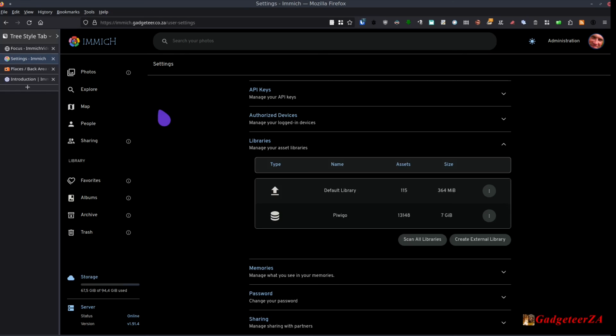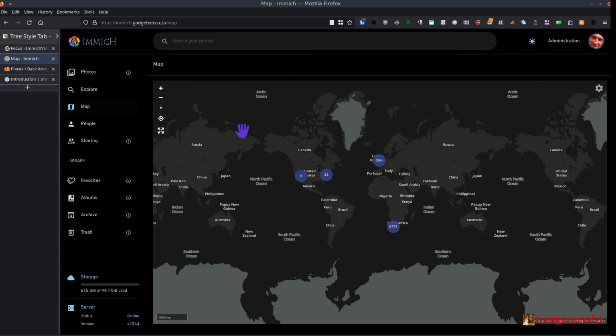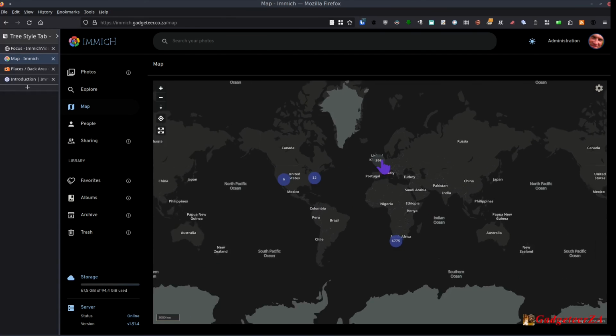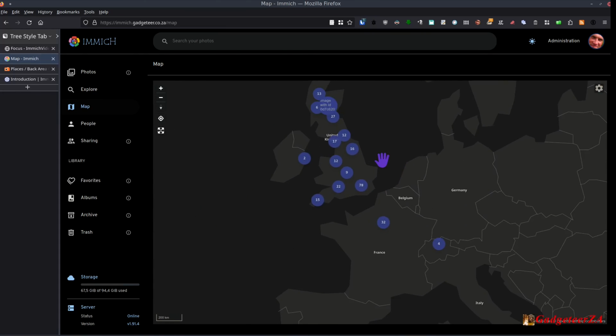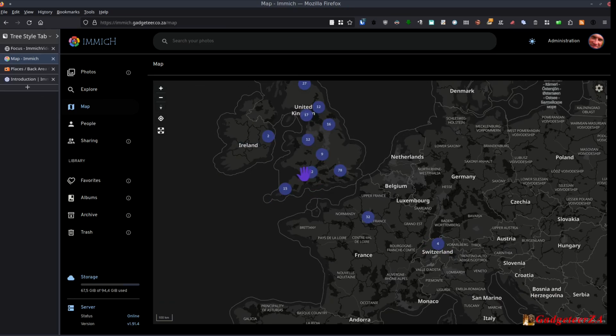What I didn't show you though was the map. So if we just go back to the image photo view again, if I just go down to map, it's going to show really on a global map all the places that I've got photos, or I've taken photos. So if you zoomed in, I just want to go to something that doesn't have too many photos, sorry.